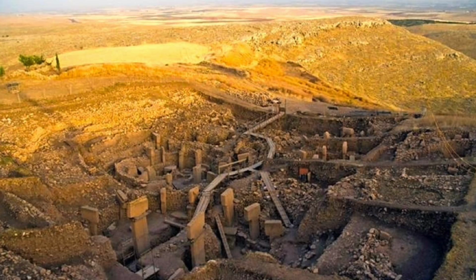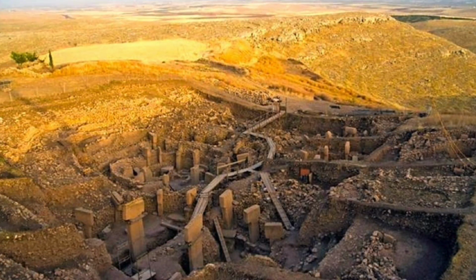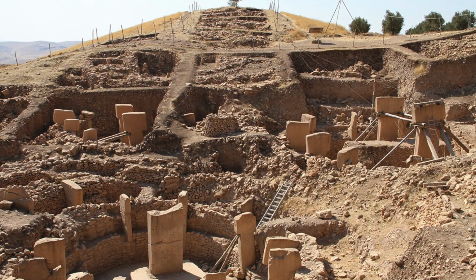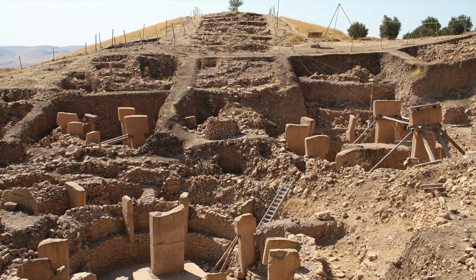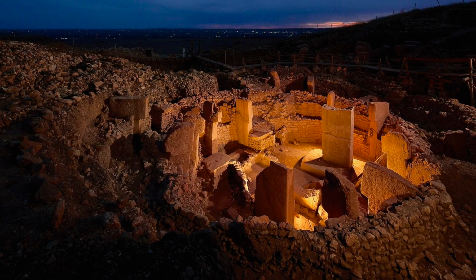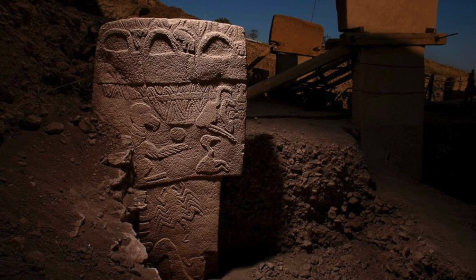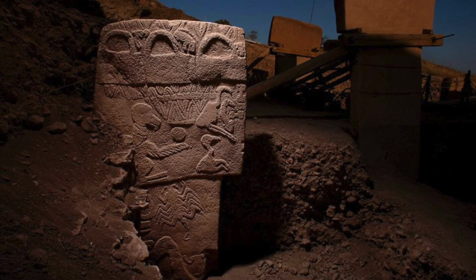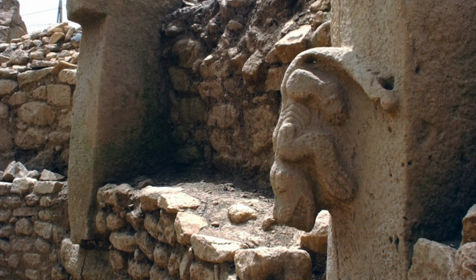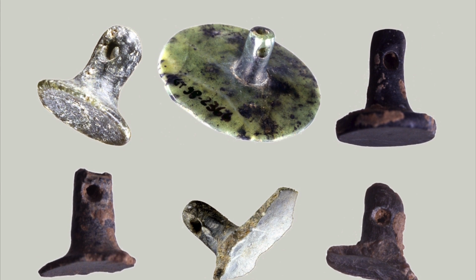Situated in modern-day Turkey, Göbekli Tepe dates between 12,000 and 10,000 years ago, which is known as the Pre-Pottery Neolithic period of ancient Anatolia. The site really is truly magnificent, and the dozens of beautifully decorated T-shaped pillars within this enormous archaeological complex is what got the world's attention and made it famous. But as my previous video showed, there is a lot more to Göbekli Tepe than carved limestone pillars.